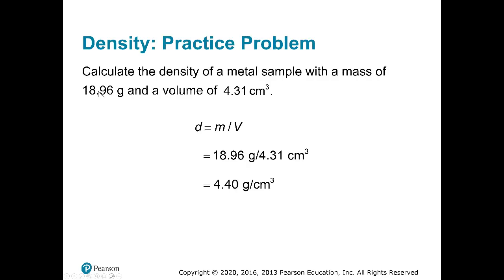They are one thing. It's much like saying 18.96x. X just being a measurement of the universe we call grams. Okay? It's a variable. And so right here we have the 4.31 centimeters cubed. We take the 18.96 grams, we divide that by 4.31 centimeters cubed. My division works like this.